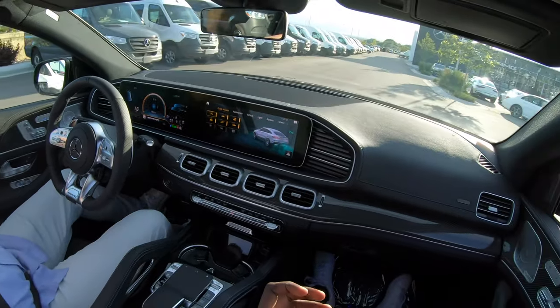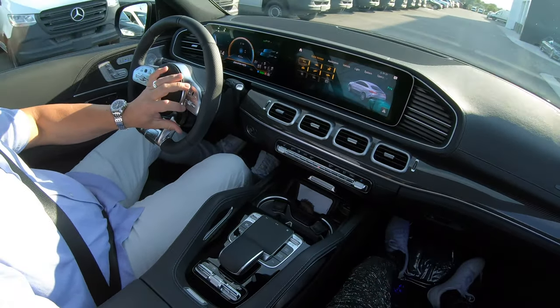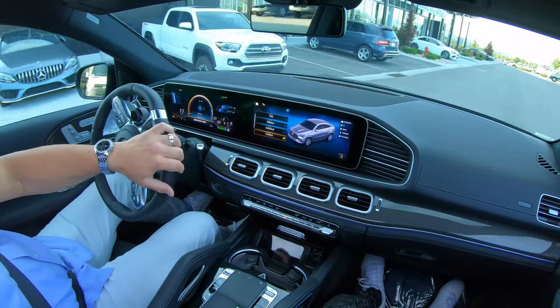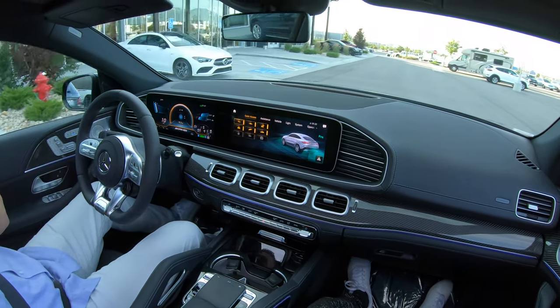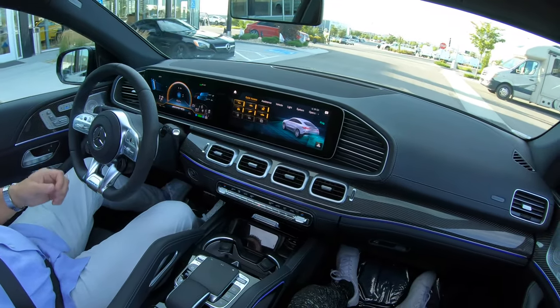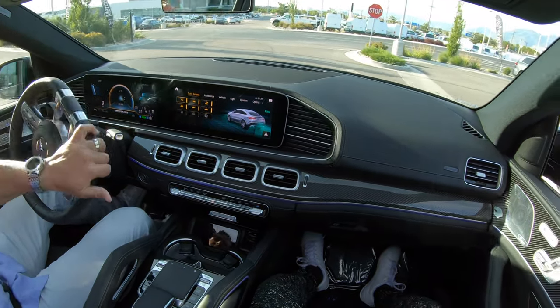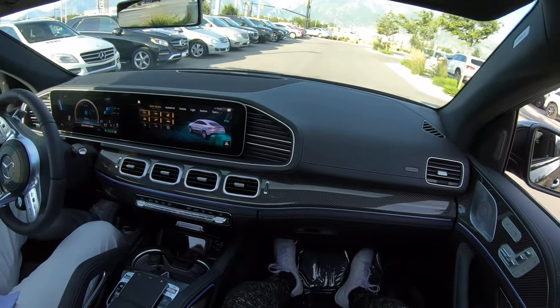Suspension almost, again, it glides into it. It's not too hard, it's not too soft. Yeah. I guess comfort mode is really, really comfortable. It's a bigger difference than in the previous generation. You would notice a change when you put it into sport mode, but it's more dramatic. It feels more like what you're asking.